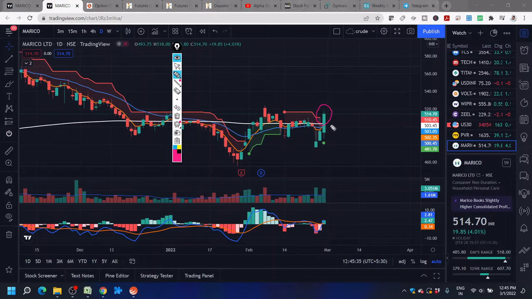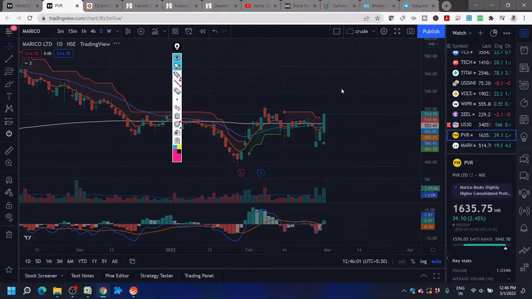So clear indication here. You can enter at 25% of your quantity and wait if you can get a better price also at this level again, and then it can form a new high from here. So you have to wait for this and ride along with this super trend with your stop loss. If it breaks, then you exit the trade. So this is our first one.